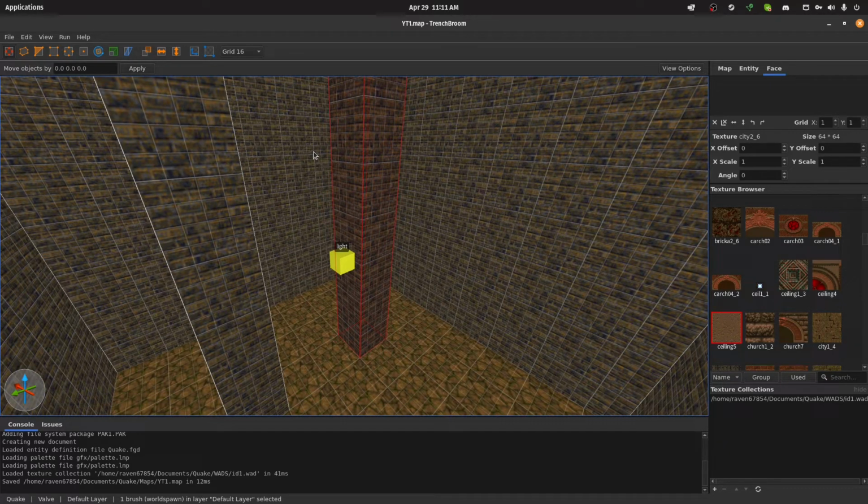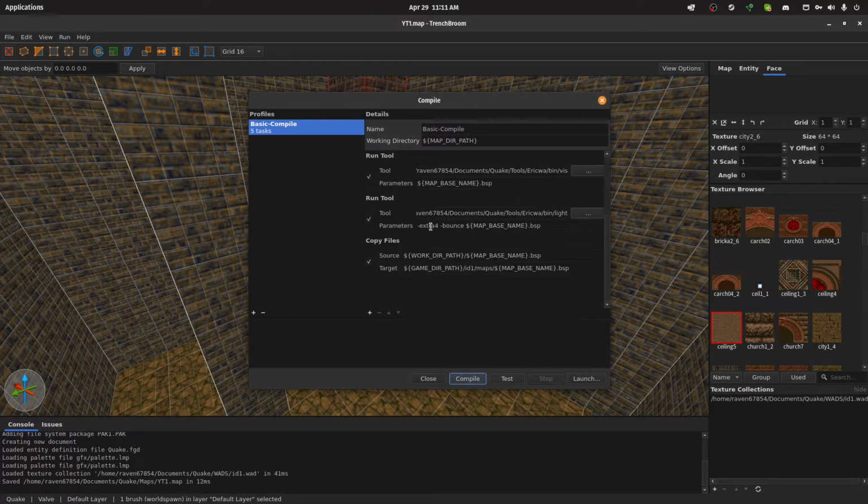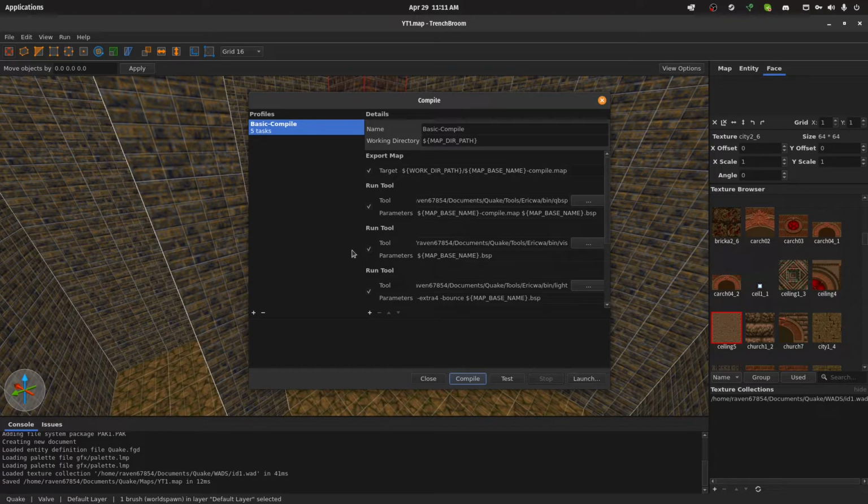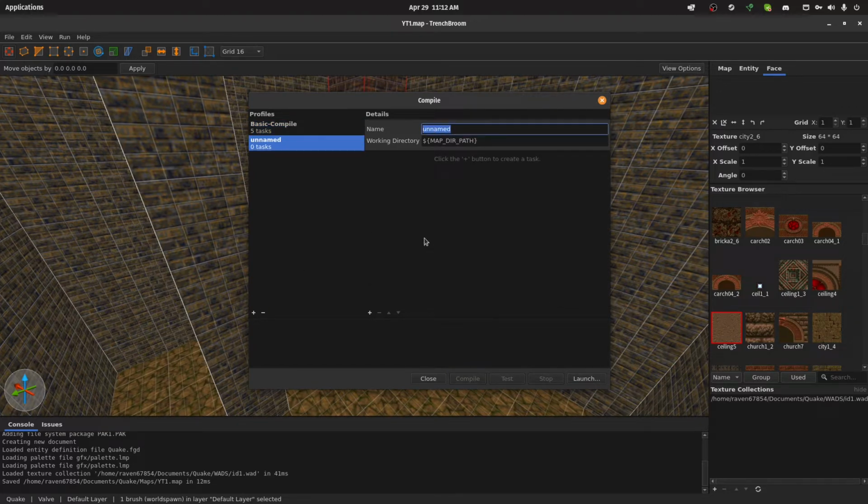So now what we need to do is we actually need to build the map. And we just do a file, compile engine. Now I already have a very basic map I was playing around with, with some extra runtime tools and stuff like that. But what we're going to do is make our own, and we're just going to call it fast compile.